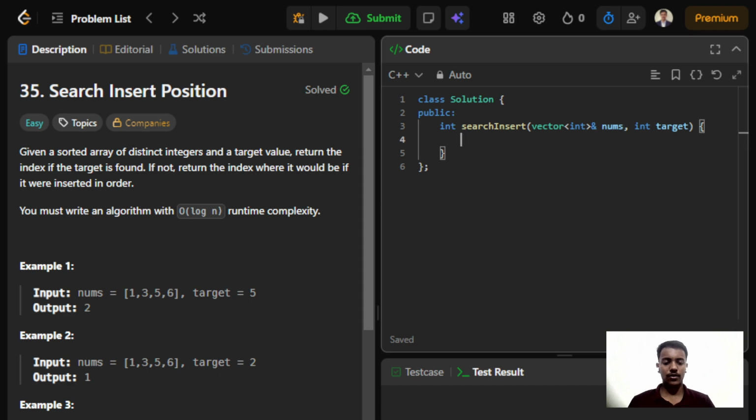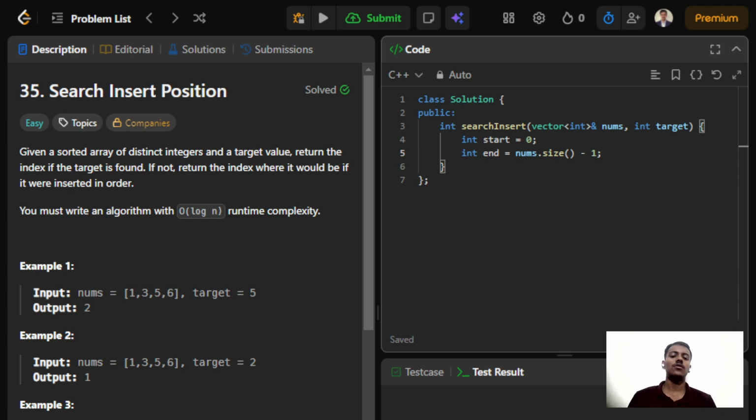So what we do here is let's define three indices first. Start with 0 and let's say end, which is nums dot size minus 1, of course, because the index starts at 0. We have to iterate on indexes.